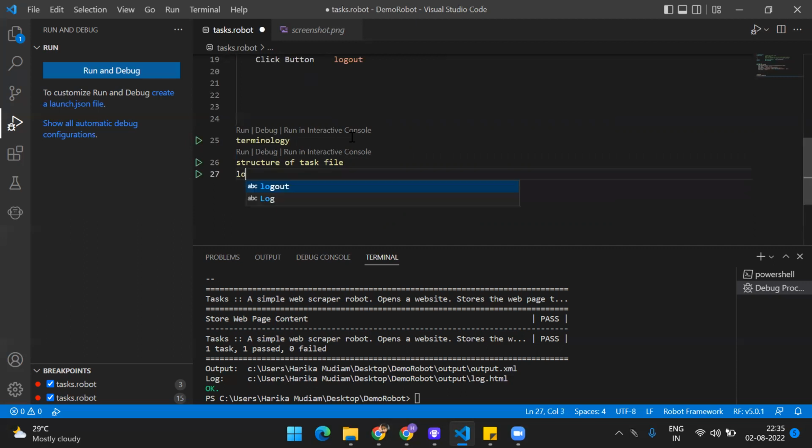I will also talk briefly about selectors. This is one main thing when we talk about web automation, right? Selectors are the core of web automation. Without selectors, we cannot perform anything in a web application, basically web UI automation, right?